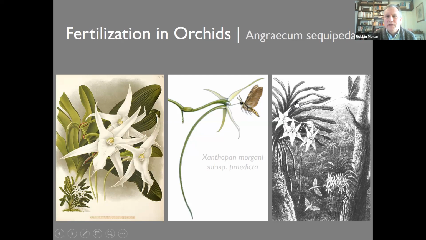But he showed that these adaptations for orchids, their bumps, their spurs, their color patterns, were there for insect pollination, and they had many adaptations to transfer that pollen from one flower on a single plant to another flower on a different plant. Cross-pollination was the general rule in the plant world.